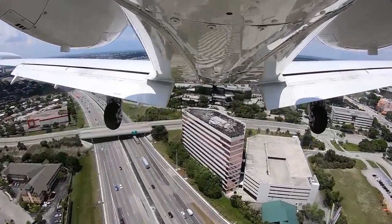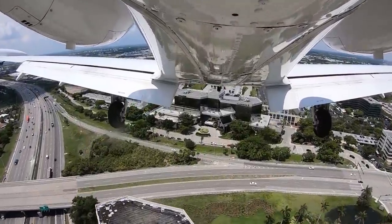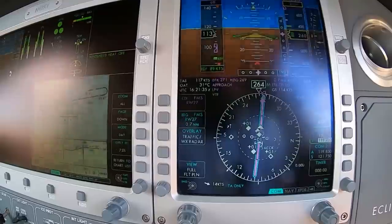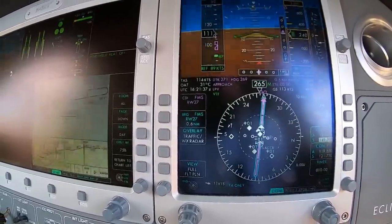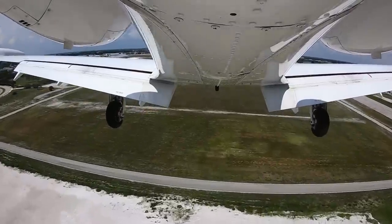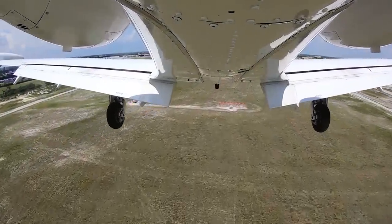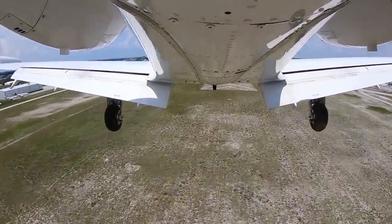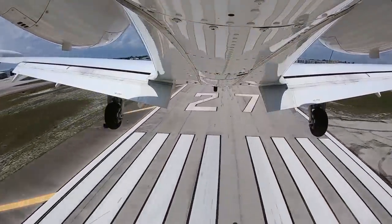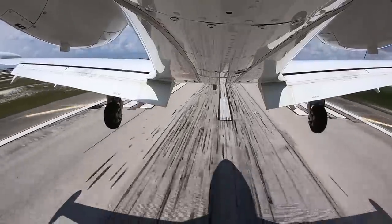Runway 27. I went to the right downwind for runway 27 up there. All right, I got 3 green. I got full flaps. I have a runway in sight. Airspeed's good. And we are landing. November 0 Alpha Sierra, fly eastbound for 3 miles and then start the turn to the right downwind for runway 27. Fly eastbound now for 3 miles and turning right to the downwind, 0 Alpha Sierra.